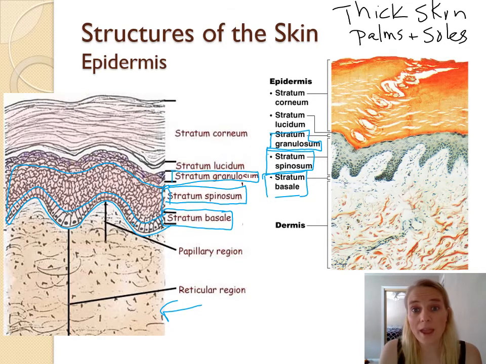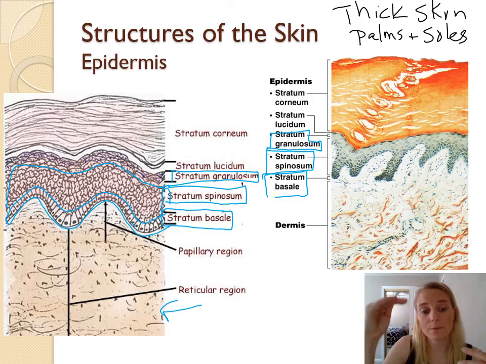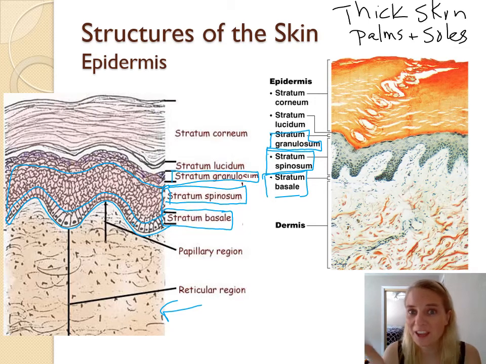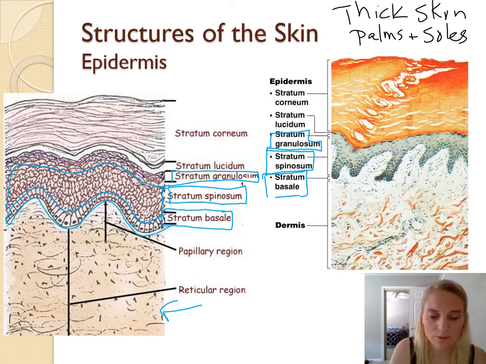So the further away that cells get from any blood supply, it's harder and harder for the nutrients to diffuse to the cell and for the waste products to diffuse away from the cell to get exchanged. So as we go further and further away from that dermis, the cells start to die and they start to dry out, but that's okay. Let me see. Nope, I can pick another color.